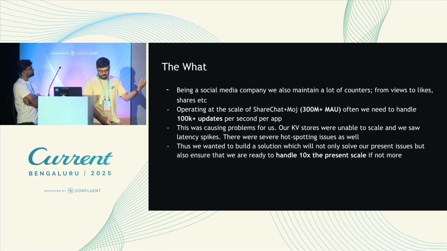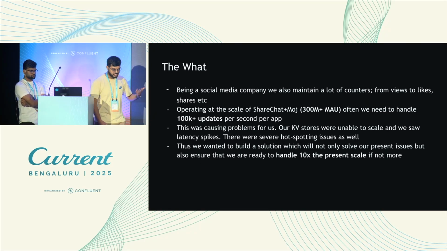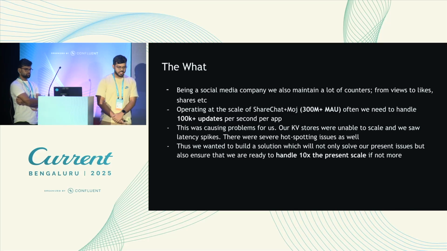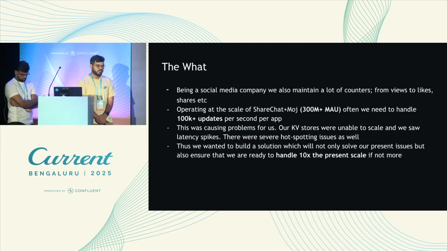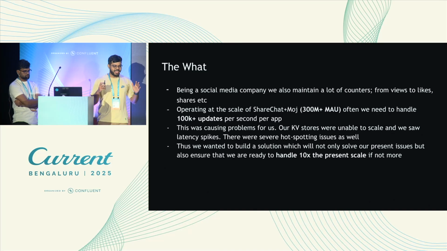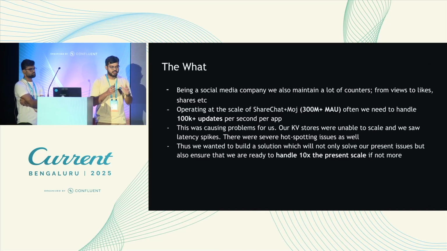A little bit about what ShareChat does. ShareChat is basically a social media company, and as a social media company, we maintain a lot of counters, everything from views, likes, shares, and the list goes on. Honestly, it's a lot. Operating at the scale of ShareChat, we can sometimes have 100K counter updates per second, especially on counters like views.